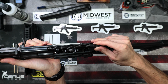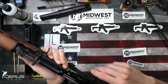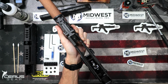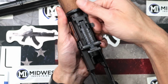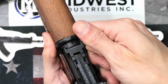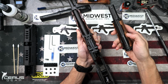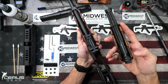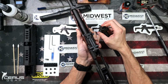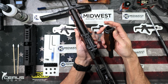So I'm going to take apart everything here. I'm going to lift this latch right here up, and we are going to remove this part here. We will have to remove this from the wood, which I have not done yet, so I don't know if it's going to be easy or hard to do. That's one thing from the previous build that I didn't do, so I'm going to have to remove this from the wood.